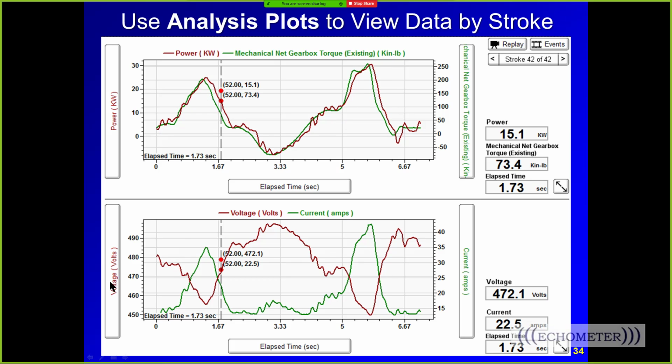This is the analysis plot. It shows the relationship between current flow and voltage. So when the voltage is near 480, then the current's at its minimum. And when the voltage drops, then the current goes up. And that's at the pump unit, and the voltage over at the transformer is probably around 480, 485, and this is a drop due to the current flowing through the line as it's flowing through the well.